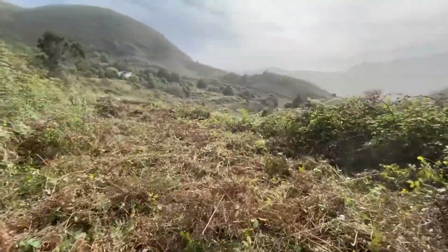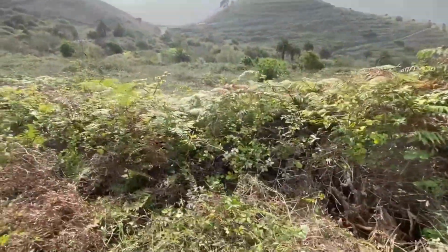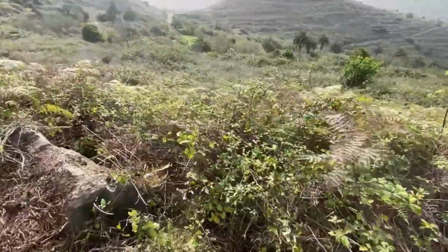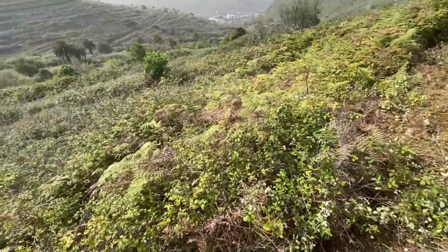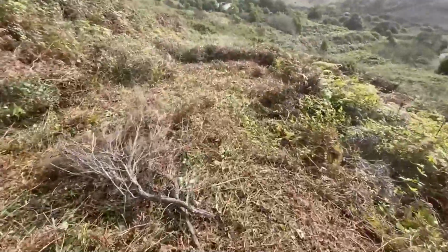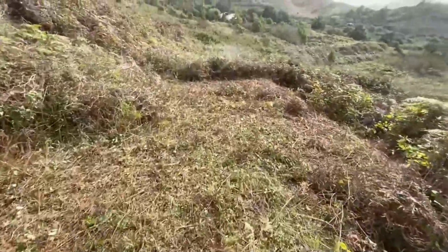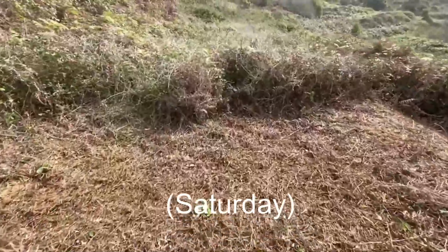Now here on the right, there's a steep drop-off which we knew about from the other one, but the steep drop-off has rocks, look at them, on the side to warn you not to go over the edge. See how you can go over the edge there into the brambles. We're continuing along this route past the broom, a rather fine example, and we come to the strip I cut yesterday. Was it yesterday? No, it was on Saturday.